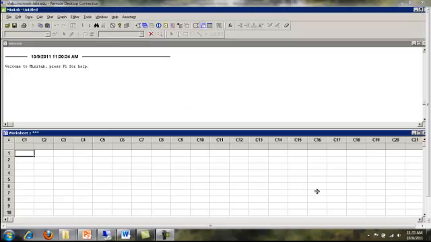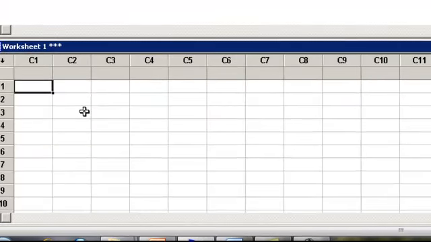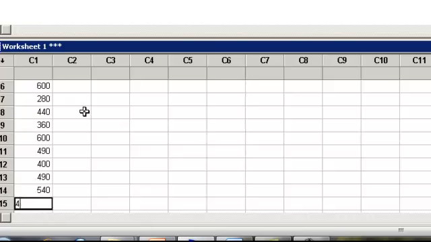Here we are in Minitab. We're going to put in the raw data. So we go to C1 and we type in the raw data. Once you're finished typing in the raw data, 16 is our sample size, which is less than 30, so we need to check to see if this sample is coming from a population that is normally distributed.